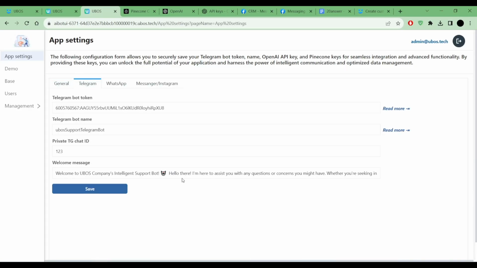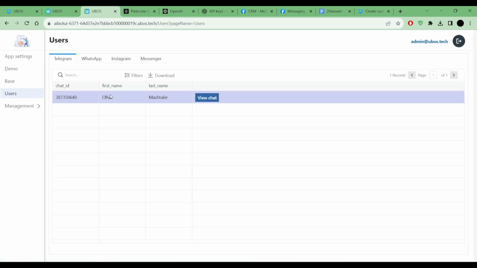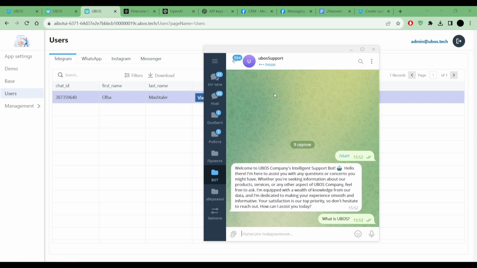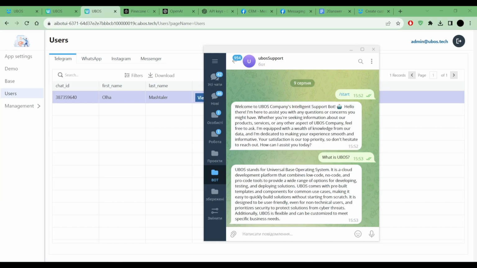If you remember, there we put this text. And after that, on the users page, I see my account. And let's ask something about UBOS. This is the action, it's the right response. And we have a response about UBOS, and it's correct.